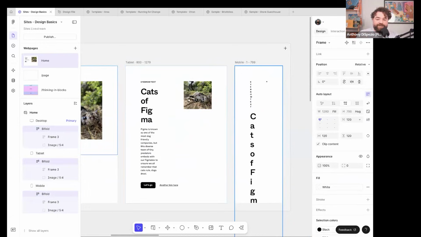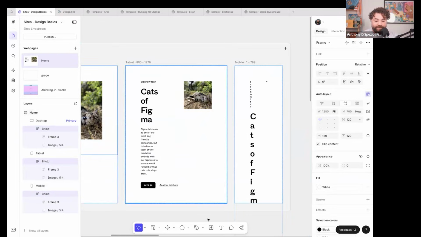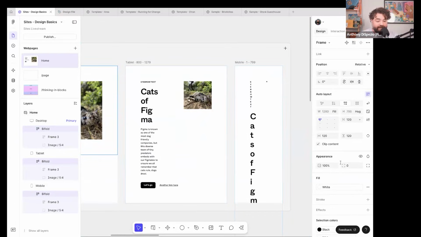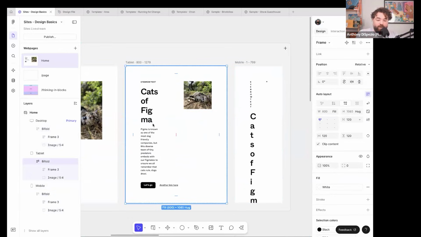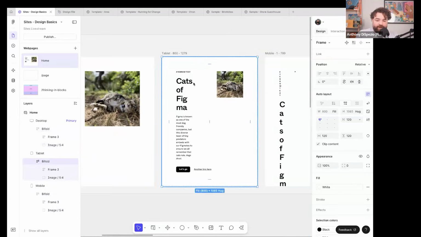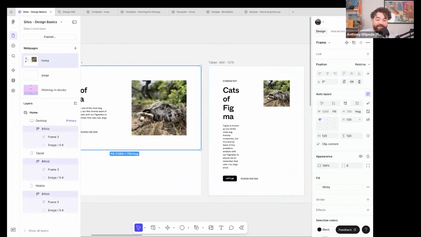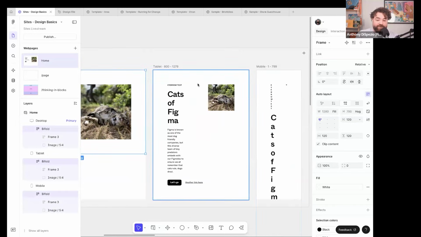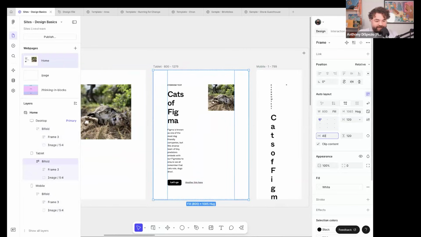We probably want to change some properties of our other view here, right? Since in our Figma design file, the only thing that we had was that one layout size, but now we want to make sure that it's actually going to work for our different views. So what we can do here is let's go ahead and just adjust some of our other auto layout properties. Remember, as I said, everything that's changed in the main view will change across the others, but we can now define for tablet the different properties that we want. So in this case, let's get rid of some of this padding. This is pretty aggressive.